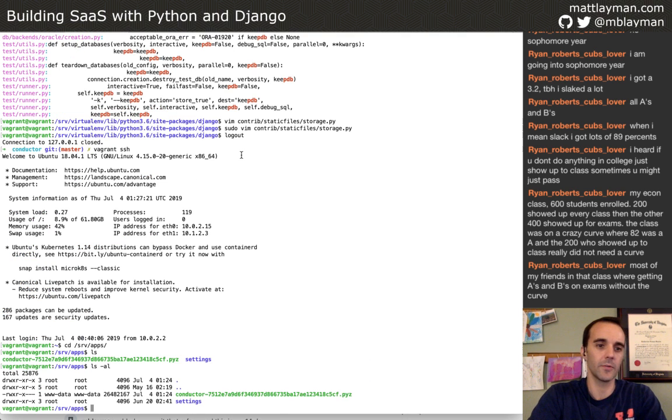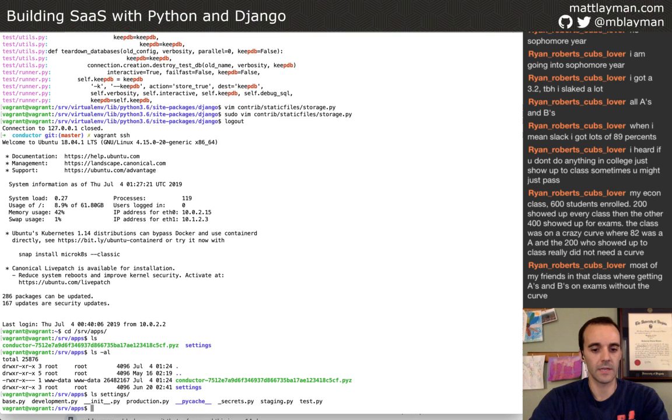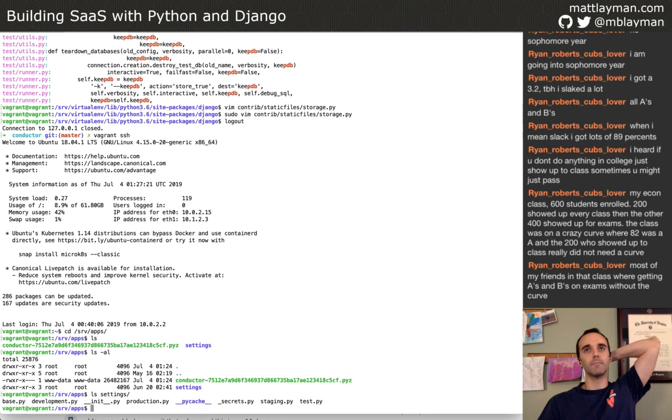The next thing to do is to get rid of the settings. When I was hacking this together, I took the settings directory that's here, which has all the settings we need in it, but I just copied it from a different location, just for the point of getting to the end.